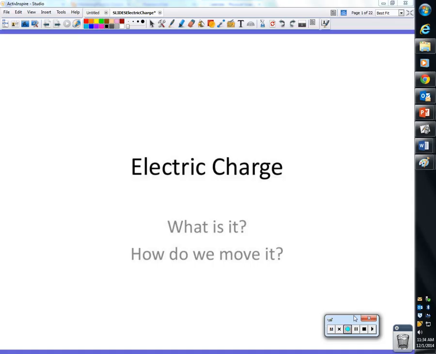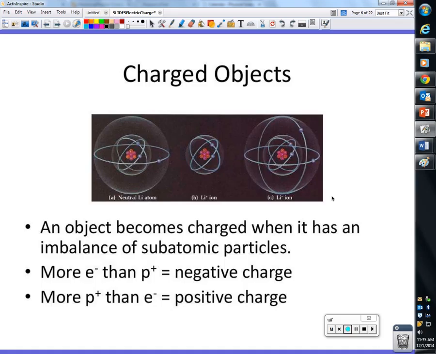How does something acquire a positive charge or a negative charge? Tyler, go ahead. It doesn't have the same amount of protons as it does electrons, or an imbalance of protons and electrons, which is illustrated, hold on here, right, by this picture here, right? We looked at this atom, lithium, right? Same number, that means it's neutral, but if it has more protons than electrons, it has a positive charge. If it has more electrons than protons, it has a negative charge.